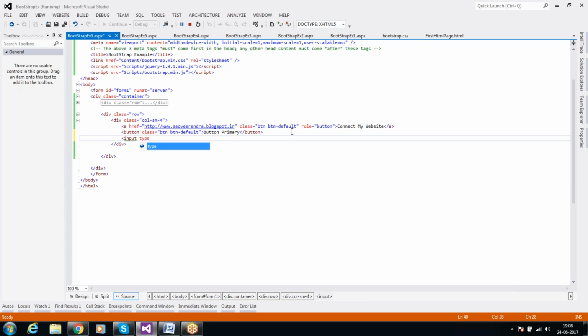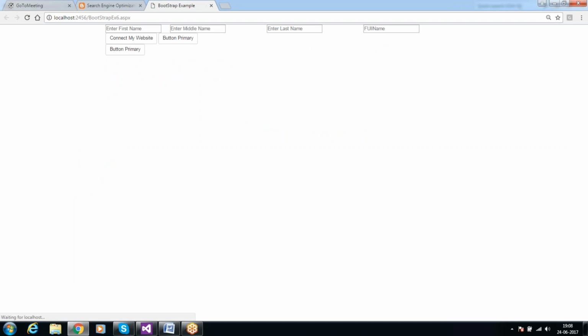Input type equal to button, class equal to btn btn-default, and here we have value, whatever we want to display. Just browse this one again.